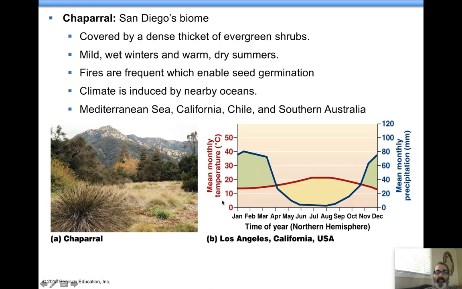All right. This is San Diego's biome. This is us. Look at our temperature, relatively the same all year long. This is San Diego, and this is our 70-ish degree, 65 to 75 degree year-round San Diego weather right here. We have definitely our drier seasons. Okay, so precipitation, we have our drier seasons, and then we definitely have our rain seasons.